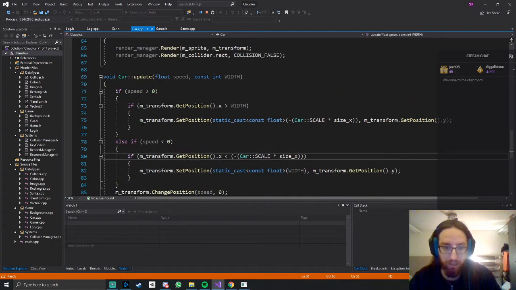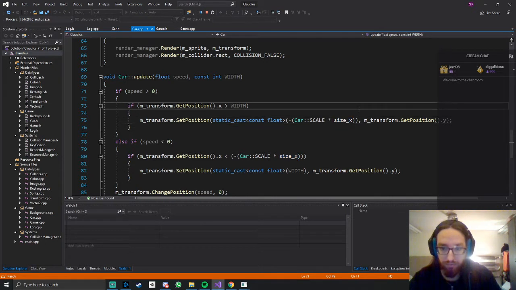then basically if the condition becomes true, I just set the position back to the other side. So if it goes above width, I just set it to, again, minus car scale times the size, meaning it's going to start moving right from the left edge of the screen, outside of it.